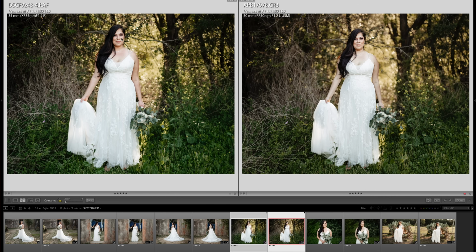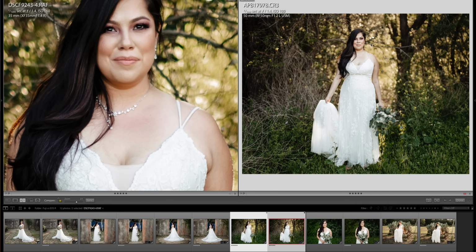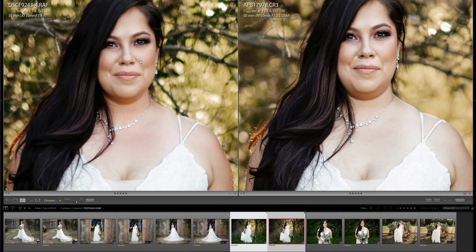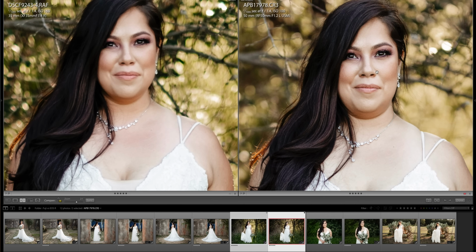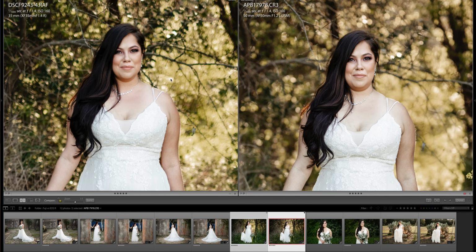So let's go ahead and zoom in here 1:1 on the Fuji. It's actually 2:1, and 2:1 here on the Canon, and it almost looks like I applied face smoothing or a filter on the Fuji, and the Canon is just crazy sharp. Let's go ahead and go 1:1. Yeah, and 1:1 again, you see the difference. You see the pores, you see all the detail in the skin here, and in the Fuji, it just looks like it's a filter. It's just not as sharp. There's this haze to it. It's flattering though, so it's not a bad thing.